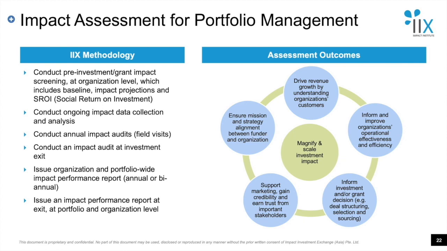If you look at the right side of the screen and see that circular diagram, the key thing here is to start from where it says in the lower right hand corner, inform investment or grant decision. This is really step one, where you are thinking about how this is going to move forward. If you're so compelled and moved by the actual mission that you say, I really don't care, you can do this as venture philanthropy. If you get the money back, great. If you don't, doesn't matter. But I would say that you really need to think about this as an investment and think of different ways you can recover that investment.